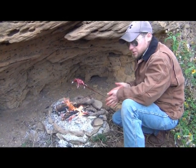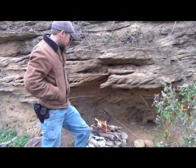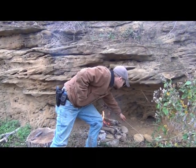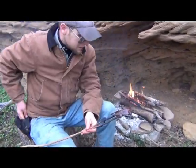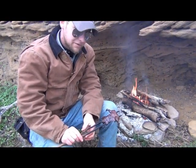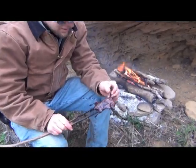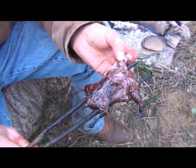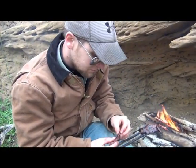It shouldn't take more than 15 to 20 minutes to cook the whole thing. All right, it's been about 15 minutes and it looks like it's been cooked all the way through, though I'm not too experienced when it comes to gopher cooking. Pull him off and give it a look. As always, whether it's wild game or supermarket meat, cook it all the way through. Make sure there are no worms or sickness — if you saw the animal before you killed it, check if it was acting right. Looks like there's a lot of meat in those shoulders, which is what you'd expect from a gopher since all they do is burrow. Pull it apart — looks just about done. Bon appétit.